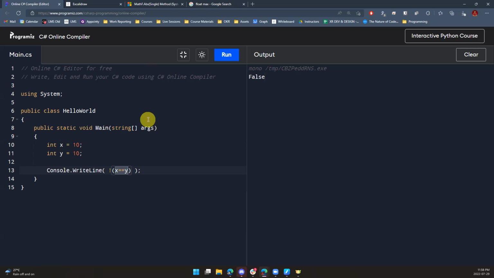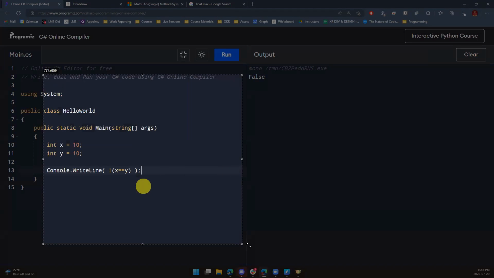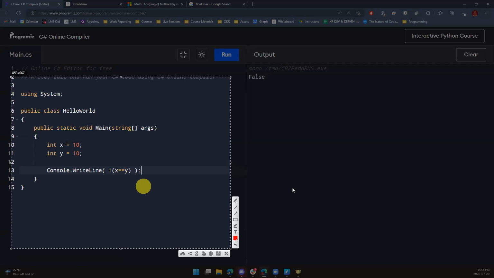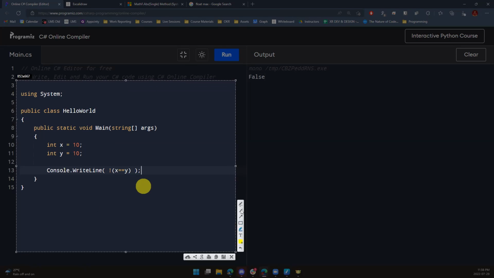So if you bracket it out, first of all, it will check this. So this is exactly similar to console.WriteLine with an exclamation, and within brackets, this is going to be true. So exclamation true is equal to false. All right.